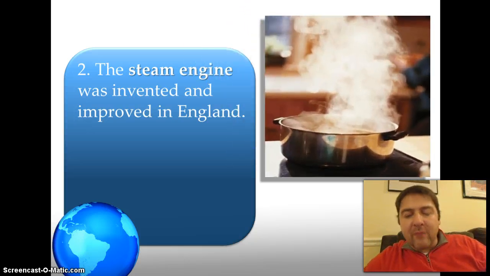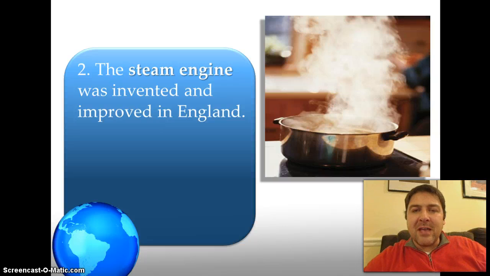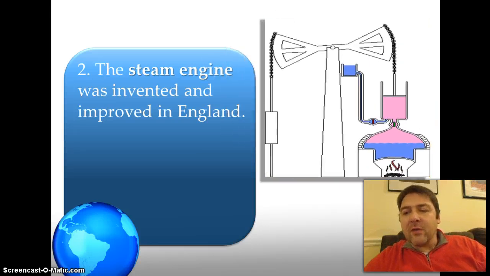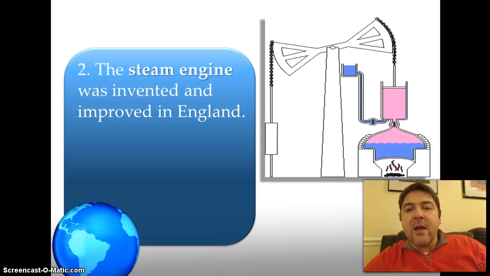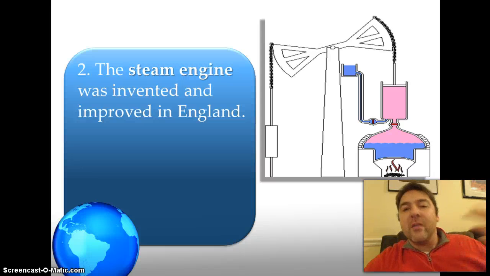If you've ever boiled a pot of water on the stove, you understand how a steam engine works. Heat is a form of energy. And when the steam rises up off the water and starts to rattle the lid on the pot, inventors start to realize if we could just channel that steam and connect it to something, we can now produce a very powerful source of energy. Okay, so the steam engine, which we see here through the heating of water, is going to produce movement and produce energy. That's key to the Industrial Revolution. This technology is invented and developed first in England.